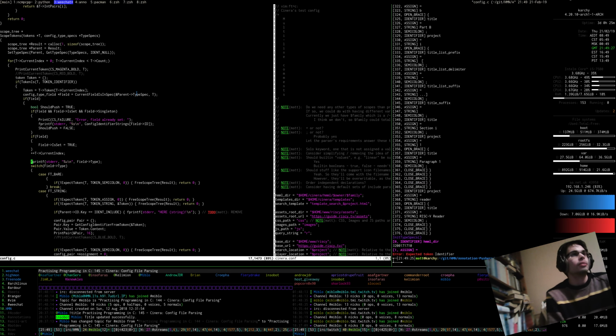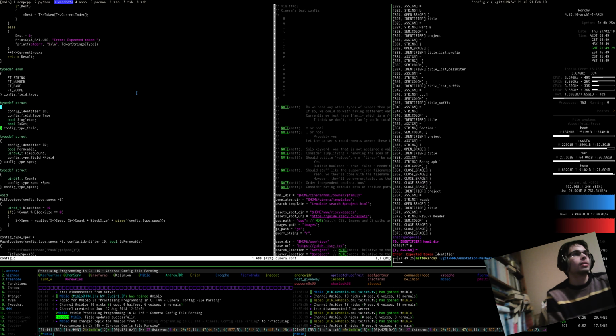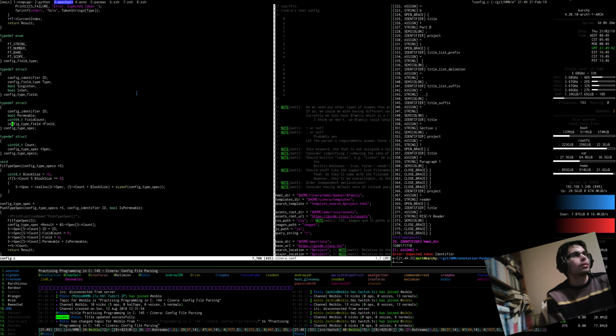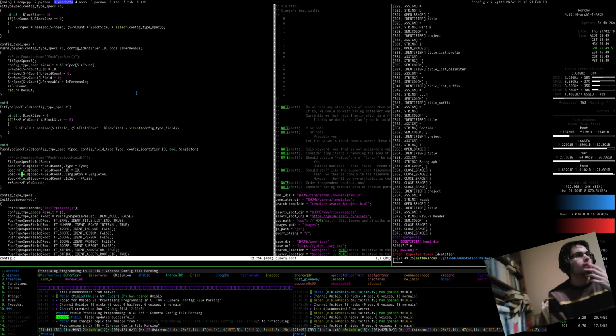So it's saying it's that number, so that hasn't been initialized. So what is current field is in spec doing? So it's taking the type spec. So we've got this field here. Config field type ID. Push type spec field. So here we go. So we're pushing the type and then pushing the identifier.